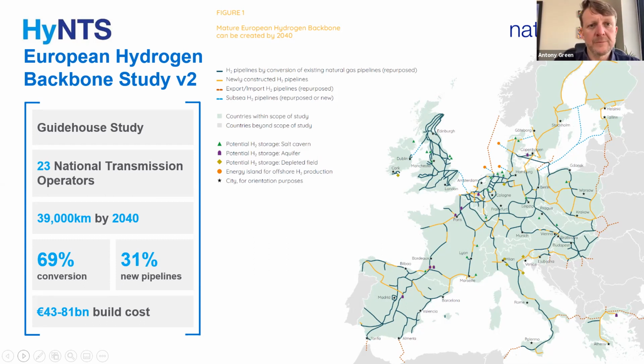But the important point here is we've now got Europe. It's showing the connections using the interconnectors that run under the English Channel, connecting with Bacton in the UK. And you can also now see the connections running out of the UK into Ireland. So we've got the cohesive network that we enjoy and benefit from today, and we're able to demonstrate how that might work in a hydrogen future. So great to be a part of the European hydrogen backbone. We're learning a lot, and hopefully we're offering a lot back into the study as well.